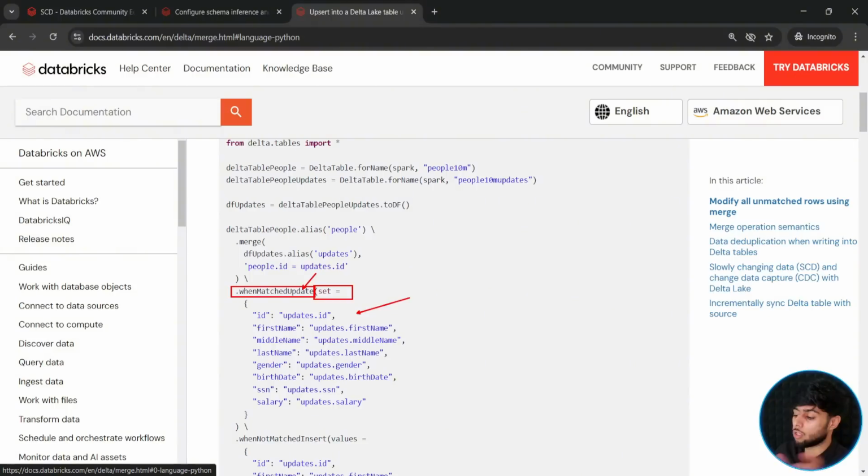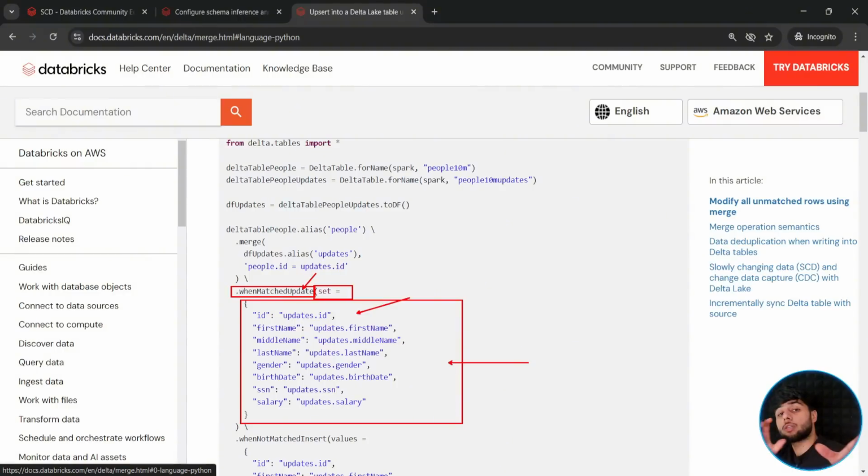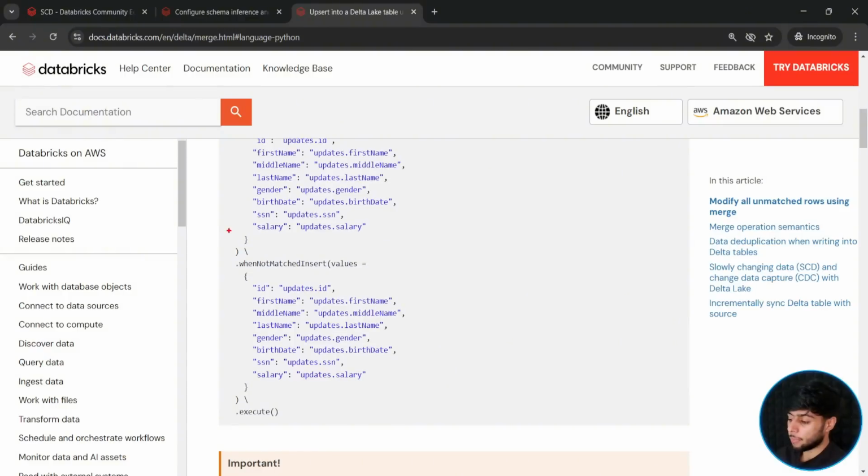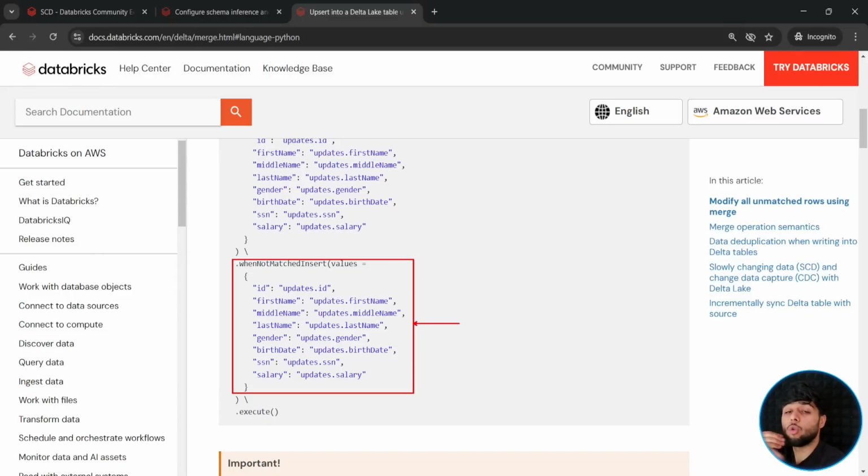In set, you define the key-value pairs, the dictionary for the columns you want to update. Then insert, same thing, but personally I use insertAll, because in most scenarios you'll be inserting all the data. You will not be the one who would like to lose the data.